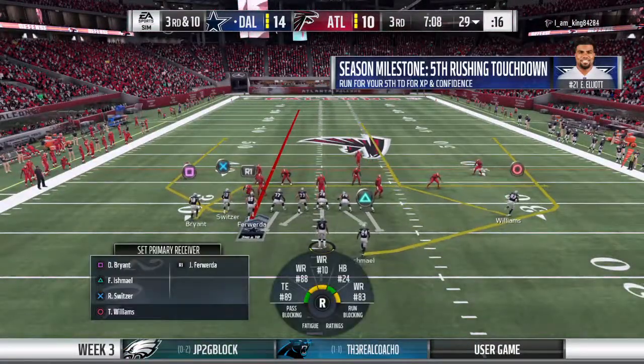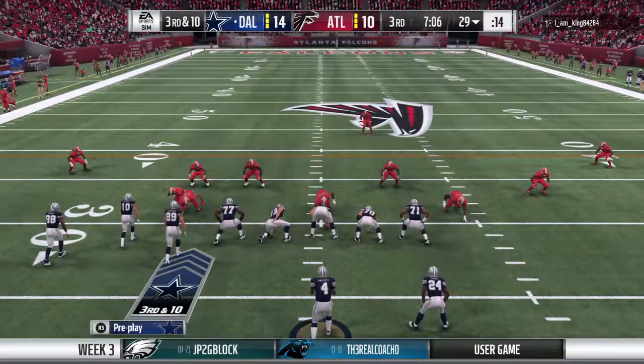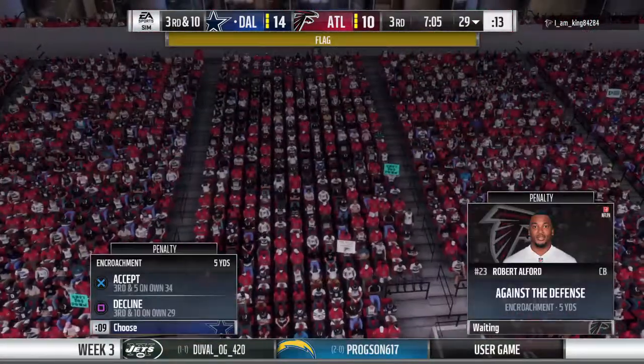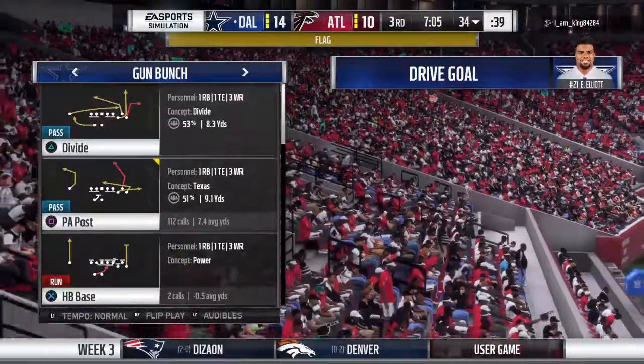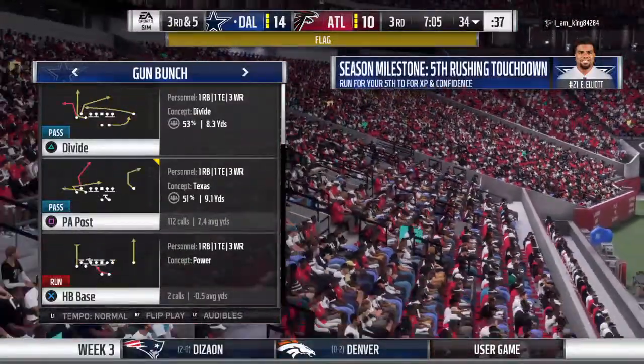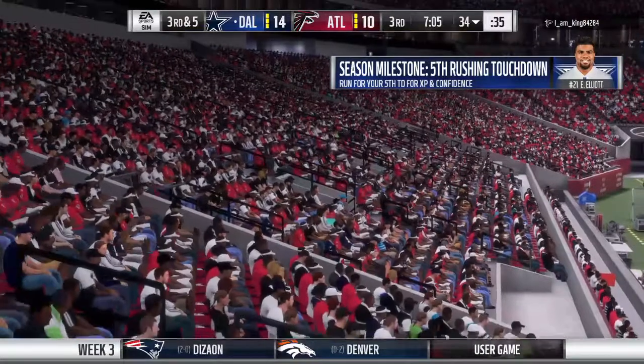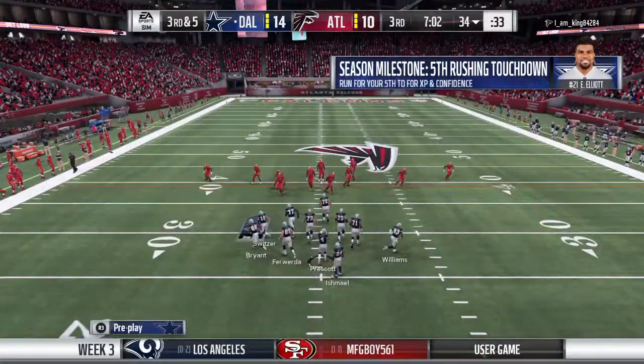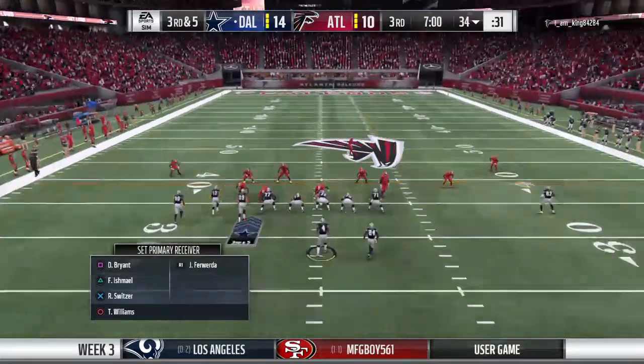The Cowboys on third down. Just 1 for 3 thus far. This is 3rd and 10. Now contact up front as penalty markers come in. Who is this against? The Cowboys on third down. Just 1 for 3 thus far. This will be 3rd and 5.